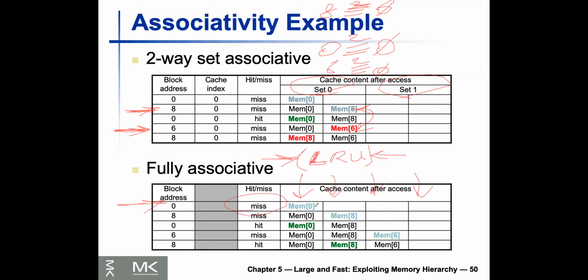The first was a miss. So you found mem of 0, you put it there, and an 8 came, right? You keep the 0 as well. You didn't find 8. It was another miss. So you found 8 and placed it next to each other. And then you have another 0. Now you had a 0 already. You had comparators to check. You found, oh, mem 0 was there. So green is a hit, right? Those hits are shown in green. Those misses are shown in red, right?